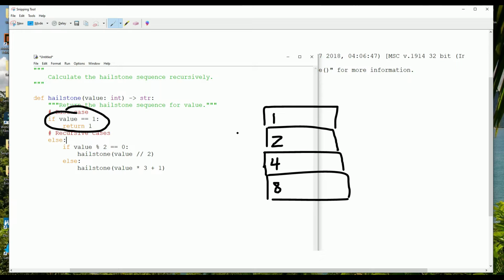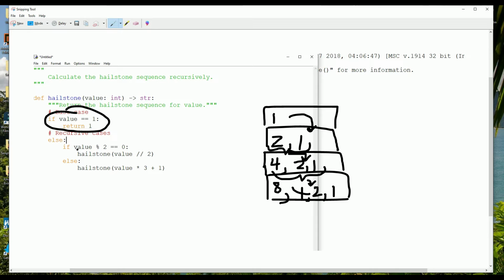We're returning it to where we called this function, and that's the last frame on the call stack. So this frame with 2. And it should get appended to 2 in a string. So something like 2, 1. Now, all of that should get returned to the previous frame and get appended to the 4. Something like 4, and then 2, 1. And then that all gets returned and should get appended to the 8.